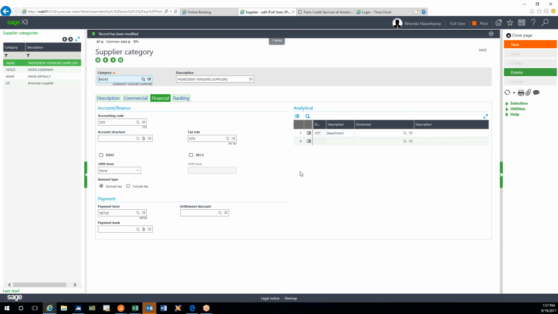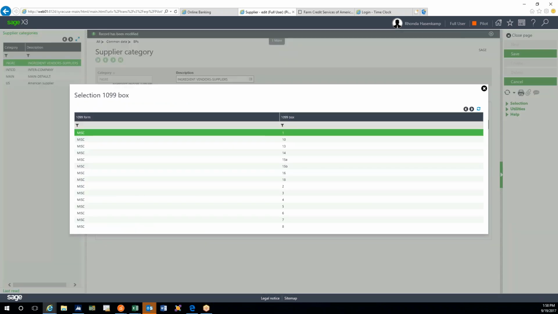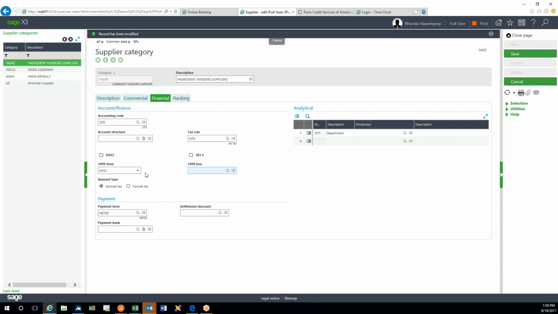And then below the DOS2, the 1099 form, typically there's a certain form number we use in the US. It is in the selection list. Why don't you select that list for me, the 1099 form? Yeah, so whether it's miscellaneous, yeah, and then the box. So you can select the form and then the box. So if you were to be using it, those are options that you would, again, specify down at the supplier level. Again, these are just defaults that will carry down.